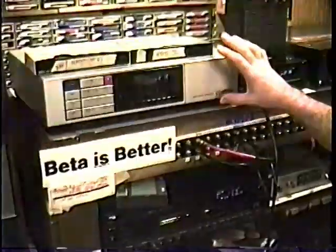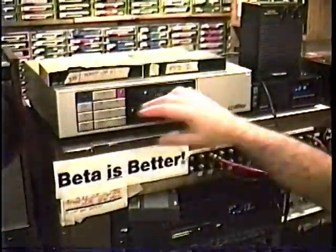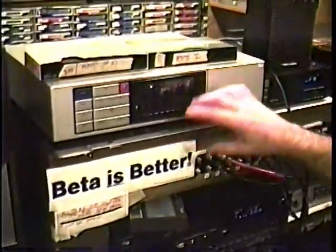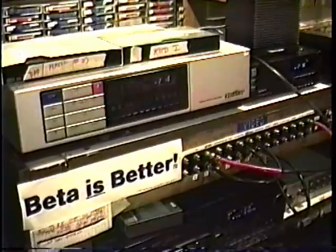Not for the VCRs — this is my old Quasar. It's like a 1983 machine. And they're like a Curtis Mathis, a Montgomery Ward, Panasonic, Quasar — all had the exact same machine. Three speed. The Quasar plays back all three VHS speeds. Good machine, and holding up over all the years I've been using it really good.